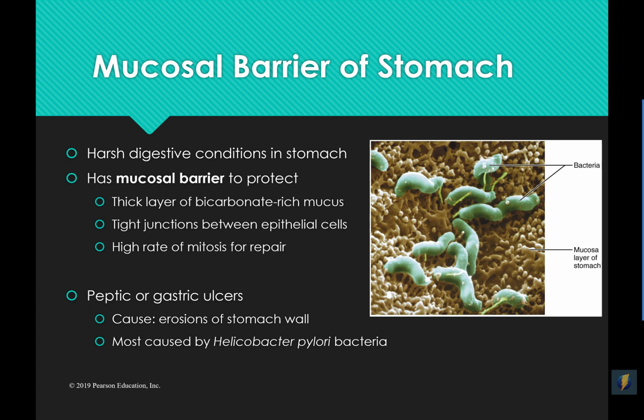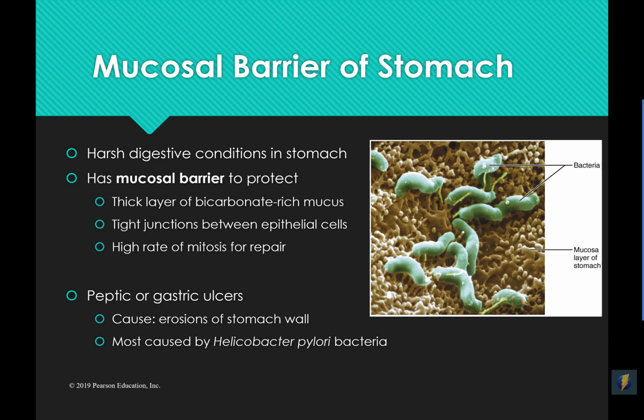The inside of your stomach is, shall we say, a Mars-like landscape. It's not a happy place. It's pretty harsh inside the stomach. And so the stomach has what we call the mucosal barrier, basically this thick layer of very bicarbonate-rich mucus that helps protect the inside of your stomach. So think like a thick coating on the inside of your stomach.